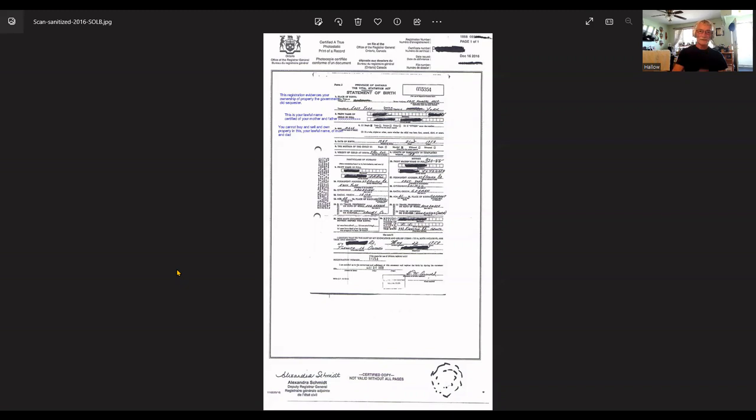This is a copy of the registration of live birth. We talked about it, a version of this, in the introduction to Trust, Estates, and Securities, the very first video here on YouTube. This is the document the mom and the dad fill out. Up here at the top is where they put the name of the child. This name here is certified by your mother and father. They're the ones that provided the information on here. They put the name on here and then one of them signs down here to certify the information is true and correct to the best of their knowledge.